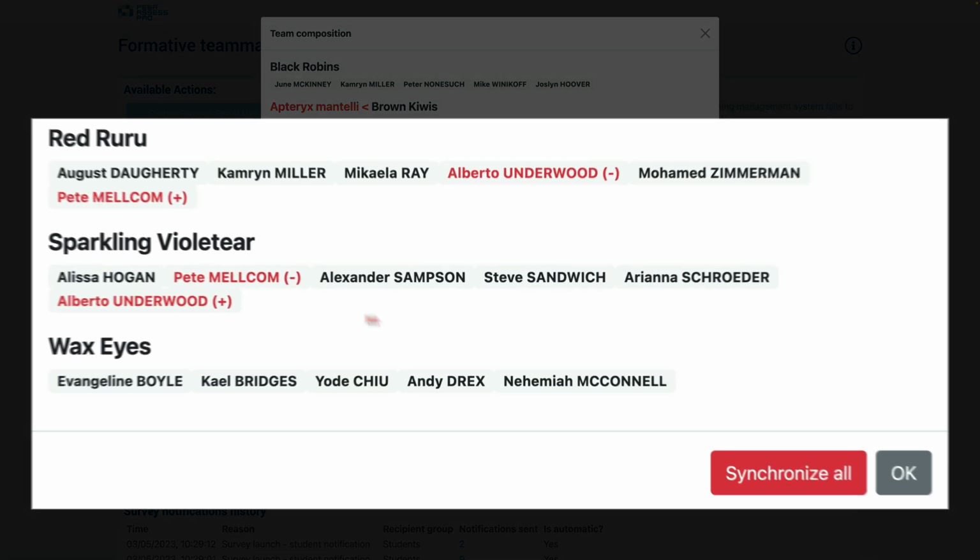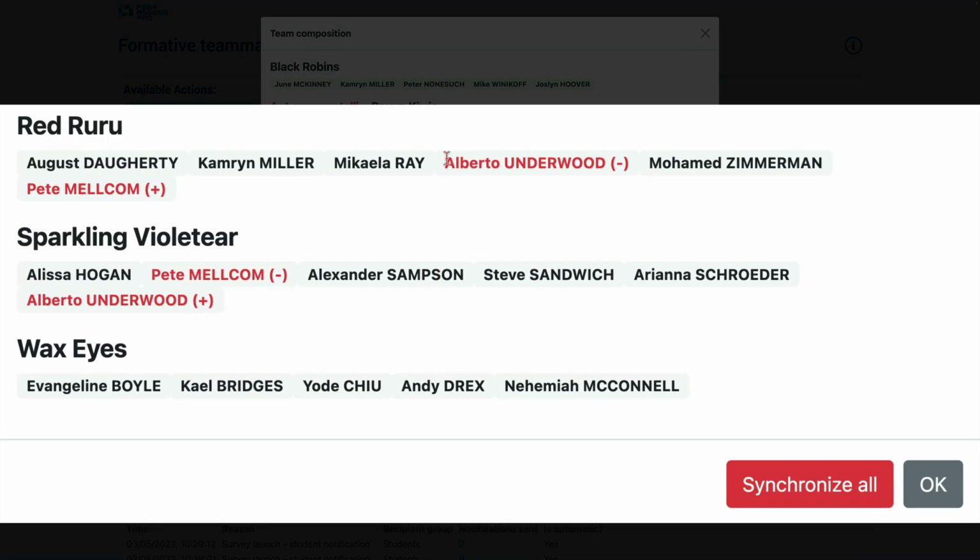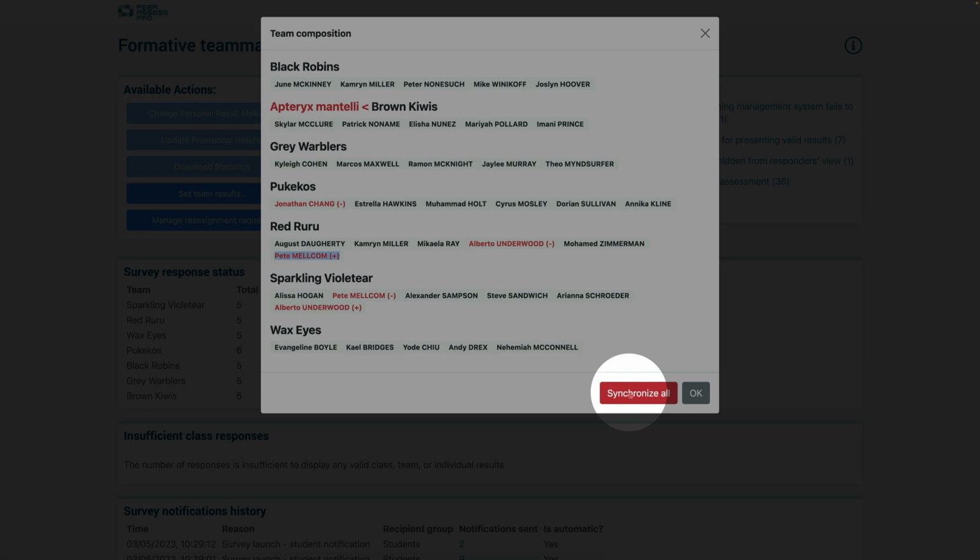We see Alberto Underwood will also be removed from Red Ruru and moved into Team Sparkling Violeteer. Similarly, Pete Melcom will be moved out of Sparkling Violeteer into Team Red Ruru, as indicated by the plus and minus signs. We commit to the change by pressing Synchronize All.